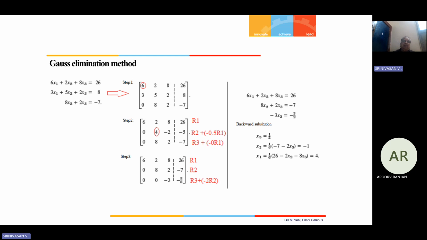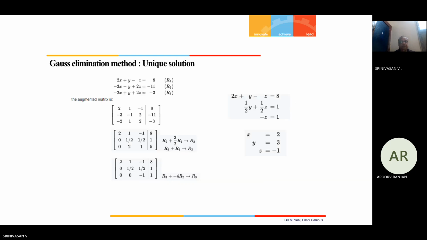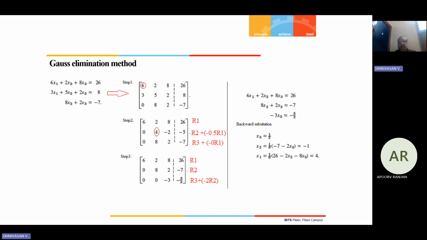So this is what in general we do by Gauss elimination method in which we have a forward elimination, backward substitution. Here, well, there is one more extra term added here. So unique solution. Of course, whatever we have found in the previous problem also, it was unique. In this problem, x3 equal to half, x2 is equal to -1, and x1 equal to 4.